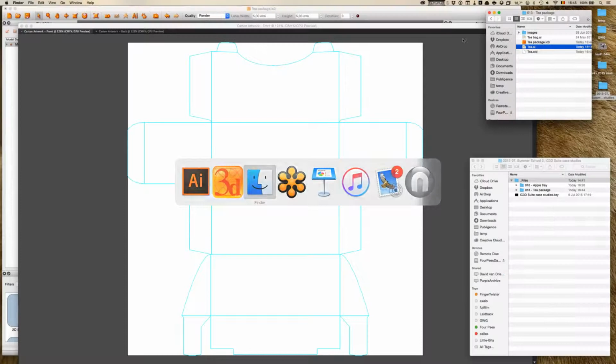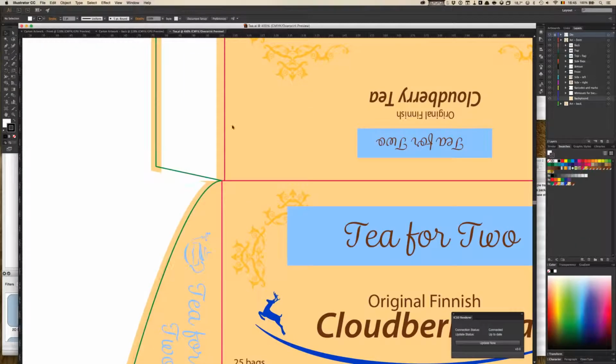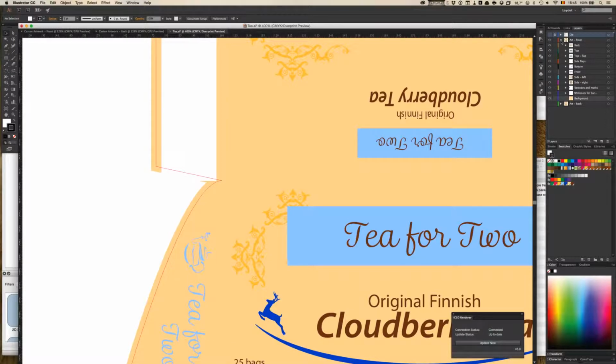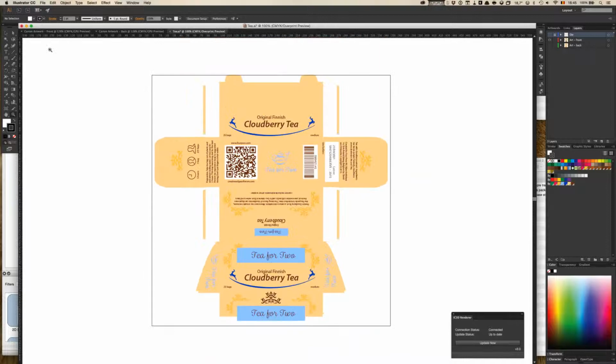So let me see. We are also opening up T, which is my original one, and then hide the die line. This is front. Let's make this a little smaller. Yes, much better.